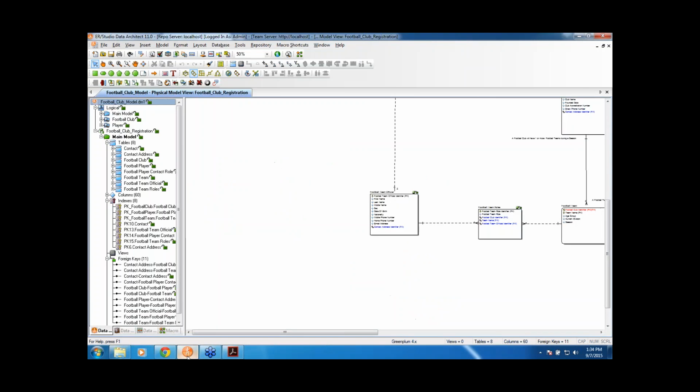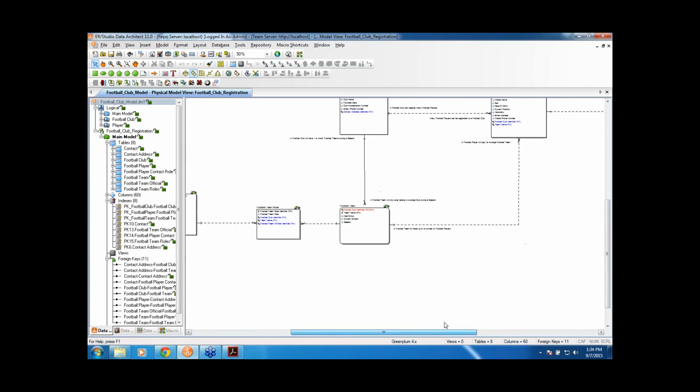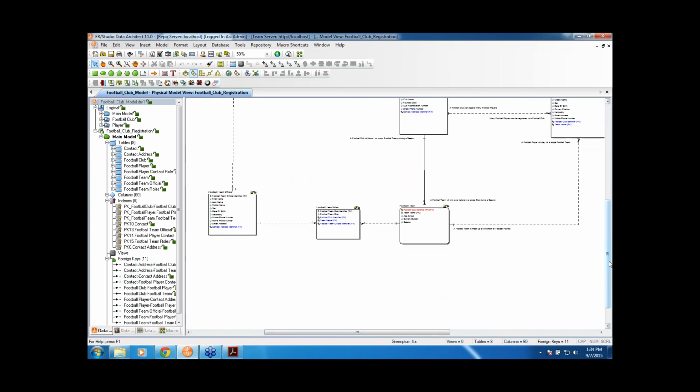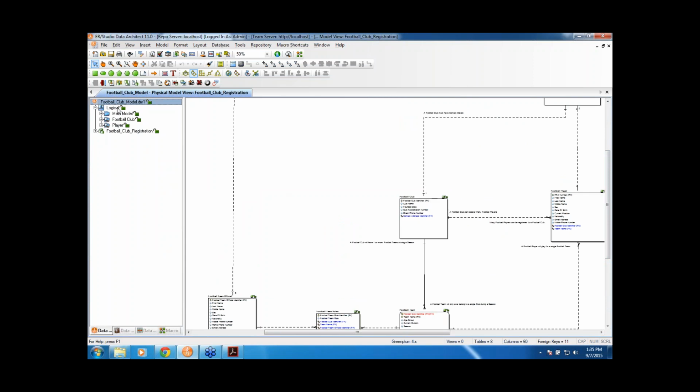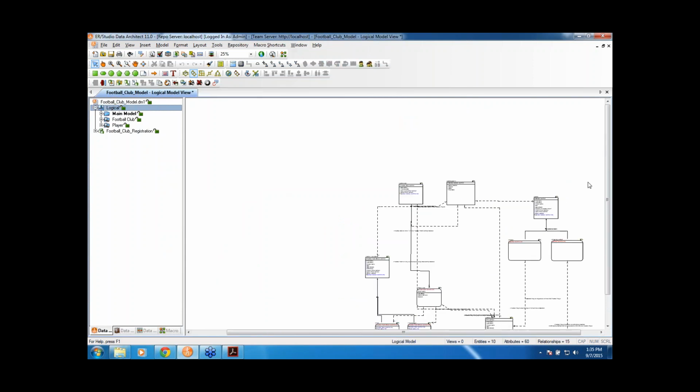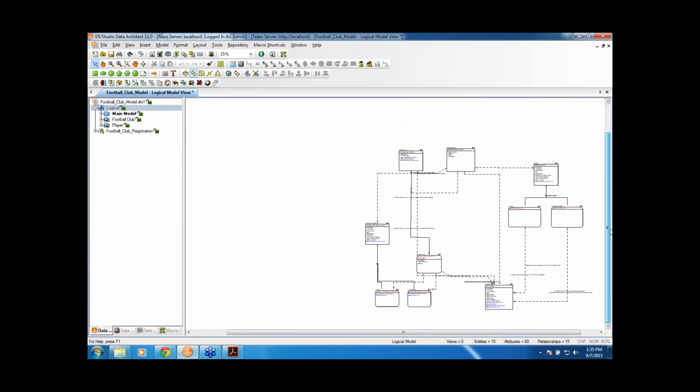So what I've got here is ER Studio. Within ER Studio here I have a little data model. And this data model is based on, as you can see here, a football club. And that football club in this particular diagram has a logical model, which gives me sort of, working with the business and trying to explain to me how a football club is run.